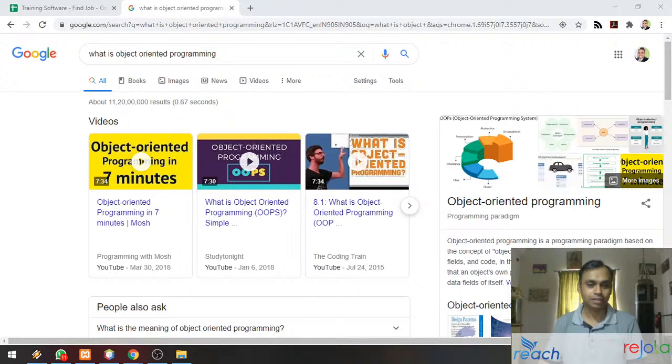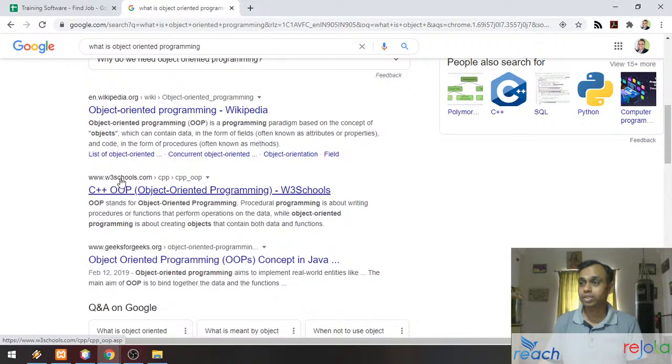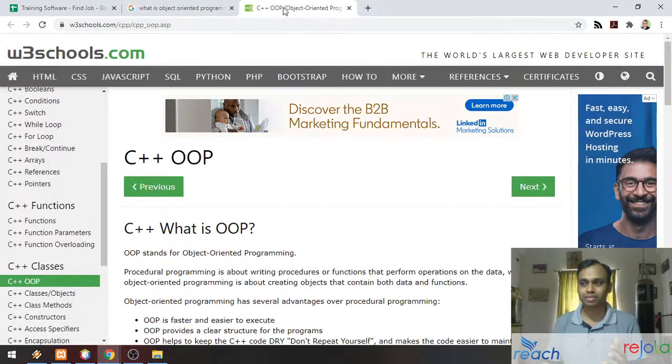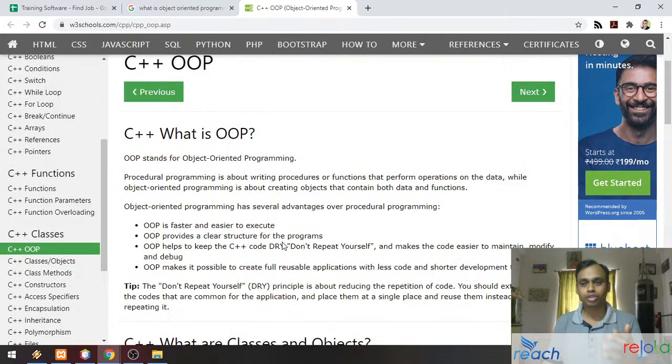Okay, so let's pick up W3Schools, which has object oriented programming. It is doing it in C++, but I would still open it because the concept is the same, whether it is object oriented in C++ or C, or of course C does not have object oriented programming. That's another thing. When C was introduced, it was introduced without this concept called object-oriented programming. And C++ is basically C with object-oriented programming. Okay, so whether you use object-oriented programming in C++ or PHP or Java, the concept is the same.